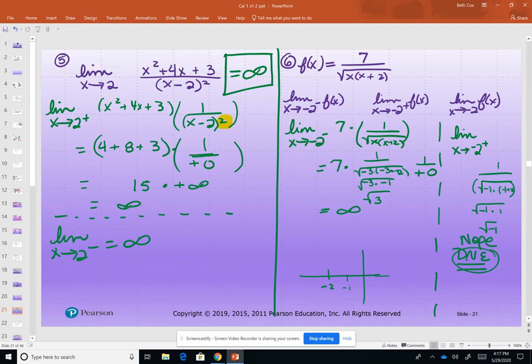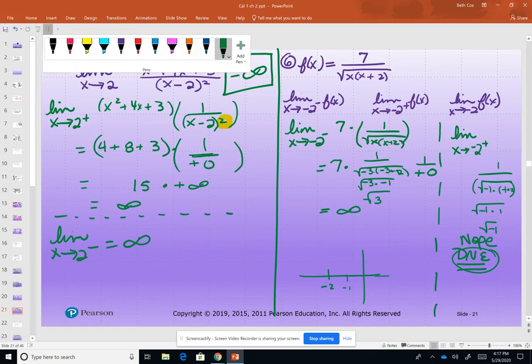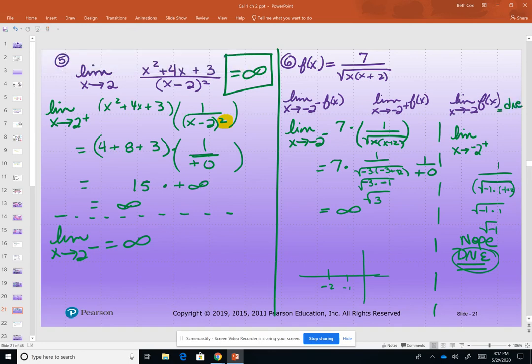Okay, and so obviously if the first one is infinity and the second one does not exist, well then the third one automatically does not exist, because obviously the left and the right have to be equal. So that one does not exist, this one does not exist, and this one is infinity. So, all right, hard stuff, I know.